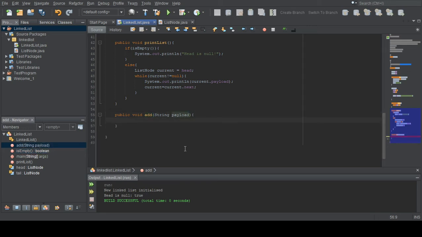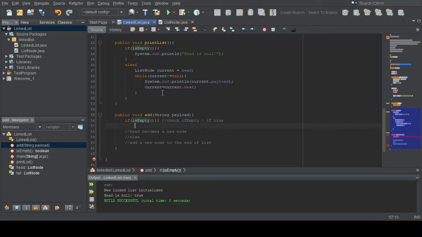All right, now let's think about what needs to happen. All right, first thing that needs to happen is check if empty. Yeah, if true, then the head, so if it's true, then the head becomes a new node. Else, what needs to happen, we add a new node to the end of the list. Okay, so check if empty, that's pretty straightforward. Yeah, if is empty, we're going to use my isEmpty method, which returns a boolean. Let me just put my comment over here so you can see it.